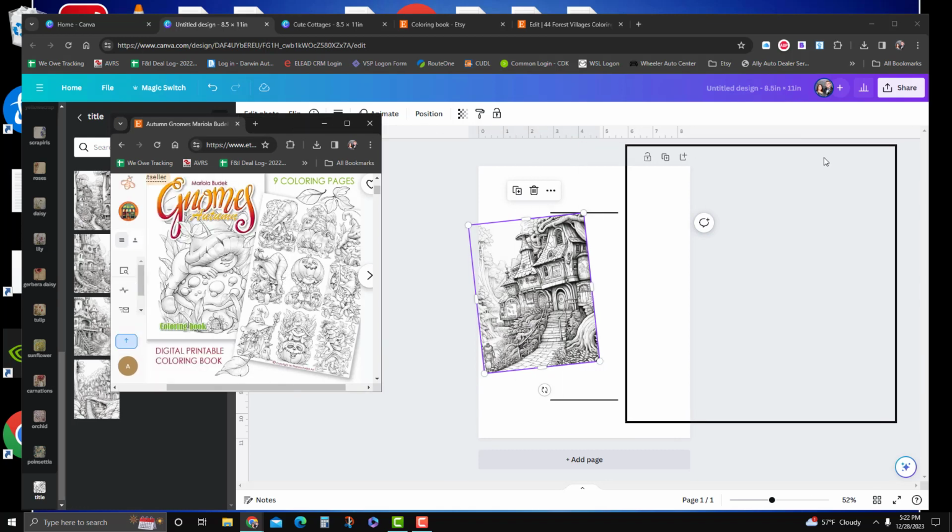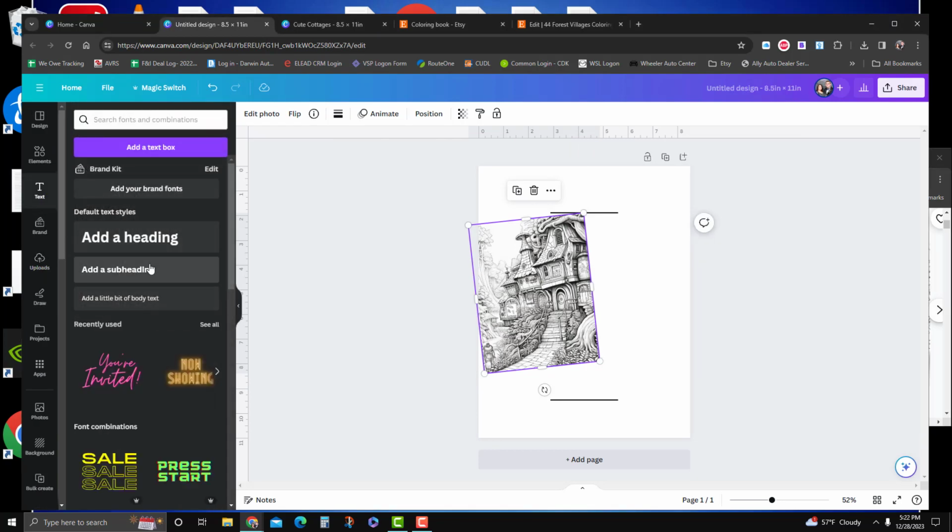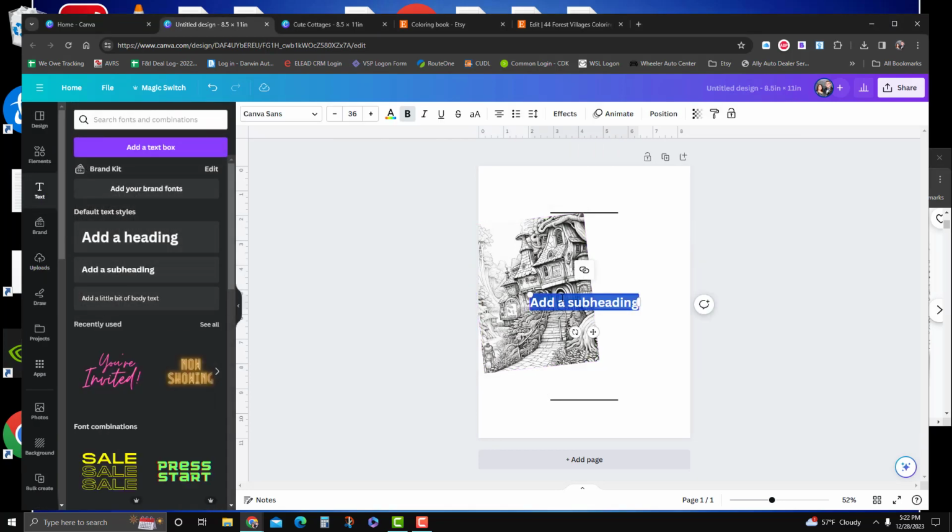We'll put some text in here. So we'll put coloring book. Make that smaller. We'll put some color in there.